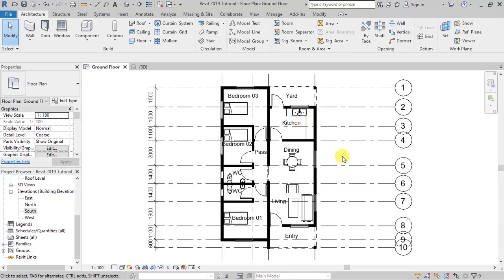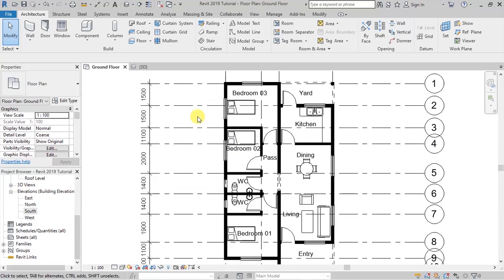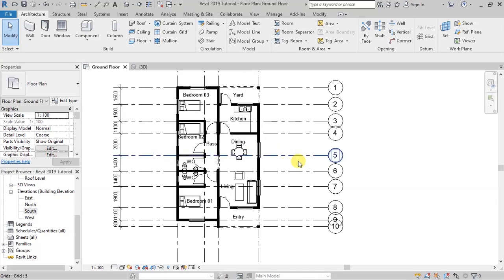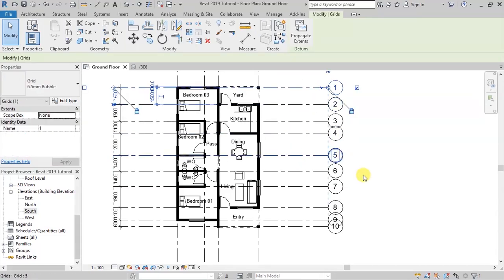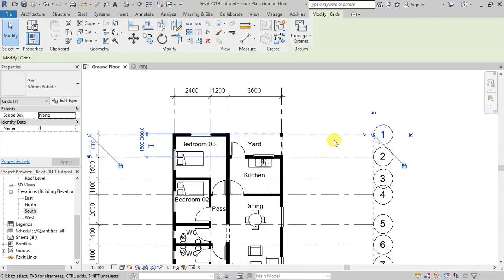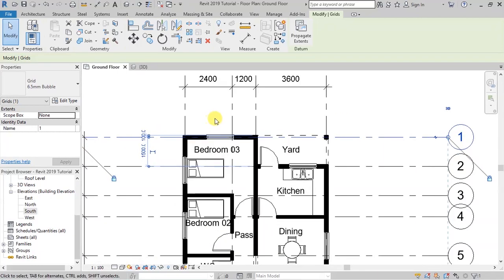Also, if you look at our grid elements, they are very bold in terms of color. They are going through the plan and making it untidy. One of the things you can do, because the main purpose of these grid lines was to enable us to position the walls in place, and we've already used them, if you don't want to keep them, you can select them and delete them. But in my case, I want to keep them for dimensioning purposes, and I will select these ones and try to change to a color that is faint, a less pronounced color.